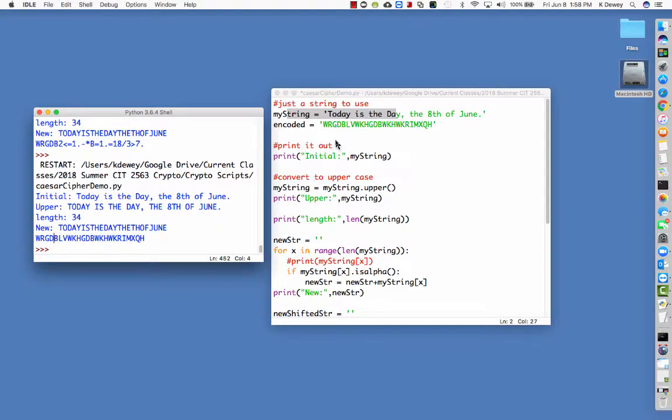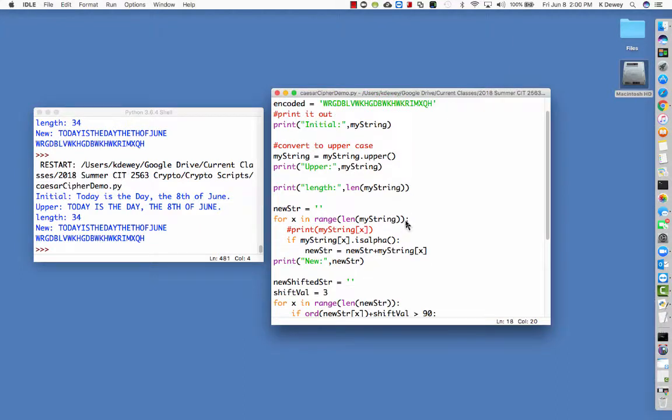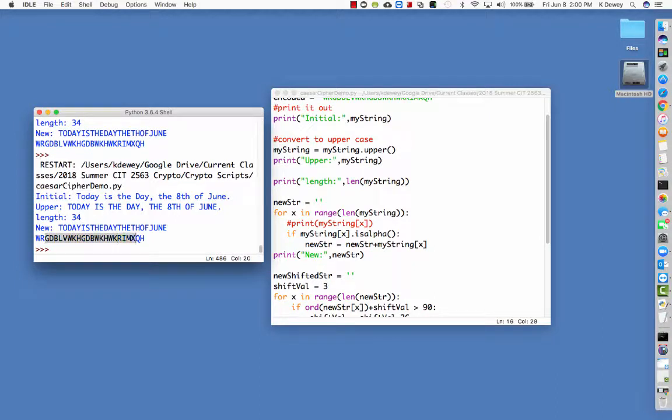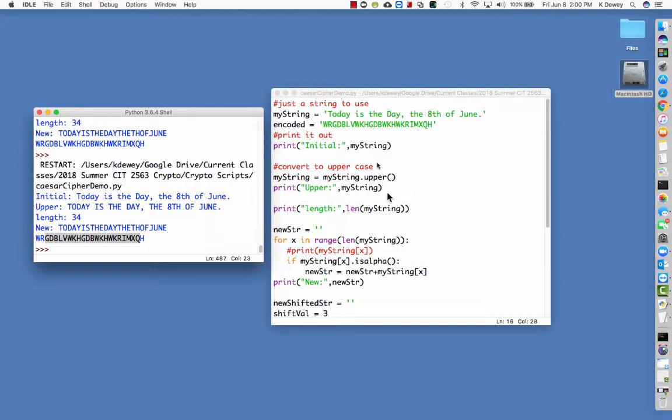Now, how can we possibly undo it? Well, let's see. All right, now what I did is I took the results right here. Let's run it one more time. Make sure we're not lying. I took the results. So this string encoded becomes this. Okay, so now it's encrypted basically, so we can't read it. So what I did is I took that result, put it up here, and I just called it encoded.